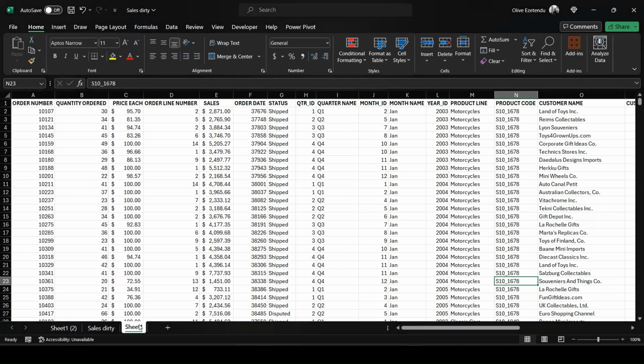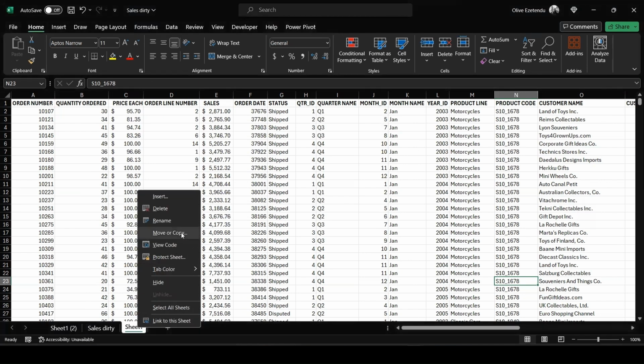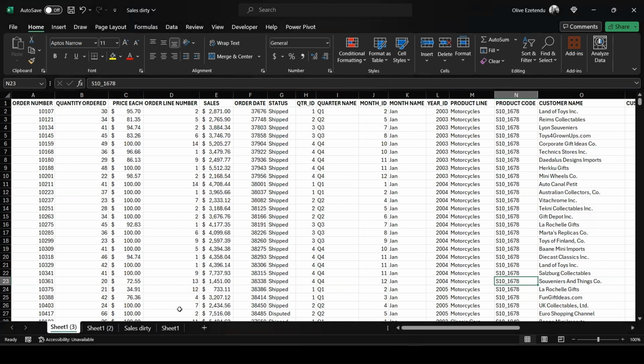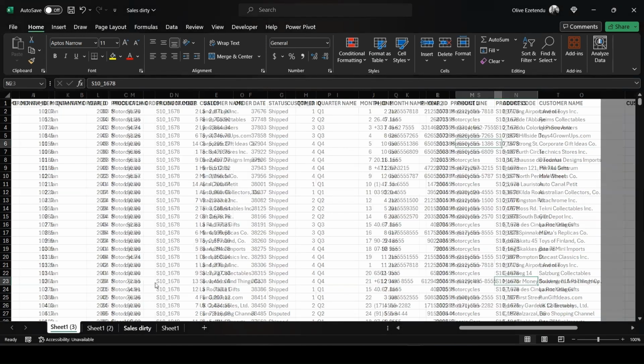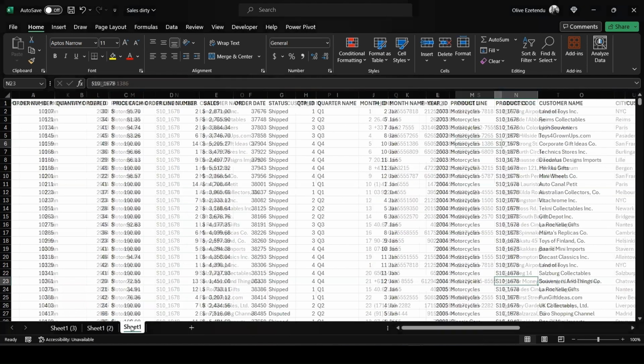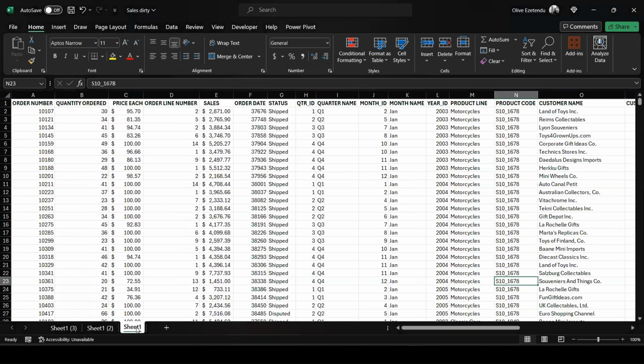So we're going to go back to Sheet, and we're going to do the same thing. Okay, so create a new copy, and we're going to have that as OK. I'm going to hide this sales data because we're not using it. So let's just come to Hide and hide it. So now we have our 3 sheets which we want to use to normalize this table.